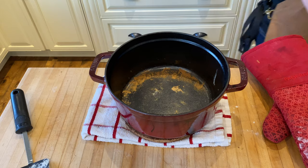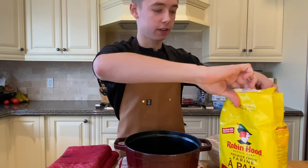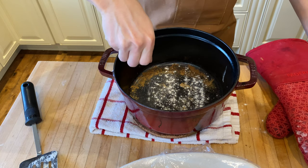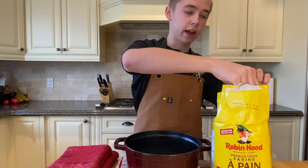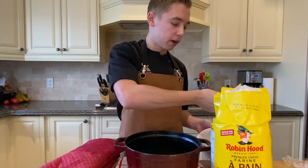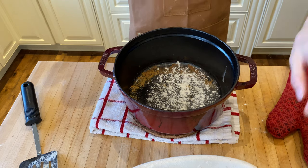Get your bread from the fridge. Here is the most dangerous part of the whole thing. Take your bread flour and sprinkle a good tablespoon or two on the bottom of the Dutch oven, covering the whole bottom. Take off the wrap, and you might also want to put a bit of flour on the top of the loaf just to make sure it doesn't stick during cooking. With an oven mitt in your hand, lightly transfer the loaf.